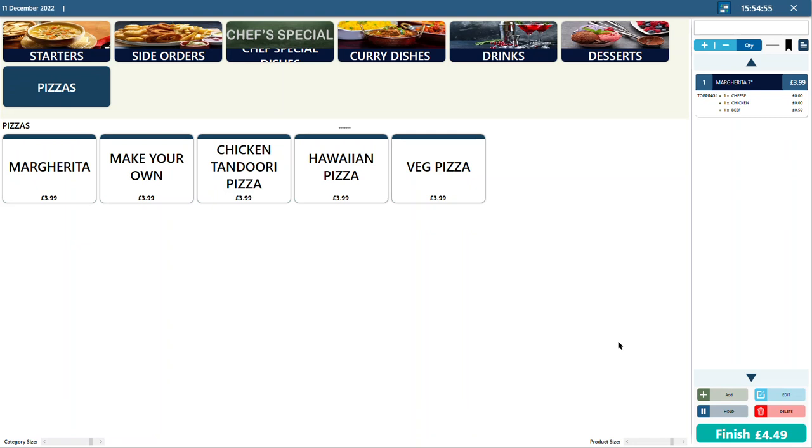For example, in curry dishes, or anything you're selling where one topping or one option is free, and for the second option you want to start charging the price, you can use this feature similarly. So far I've shown you how to make the pizza category, how to make the different topping options, how to use a default topping, and how to use a number of free toppings as well.